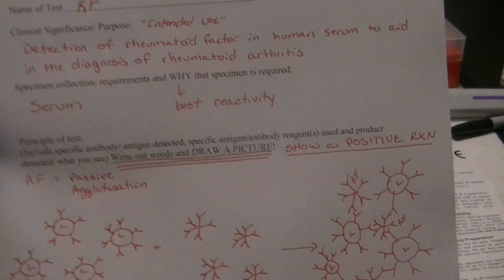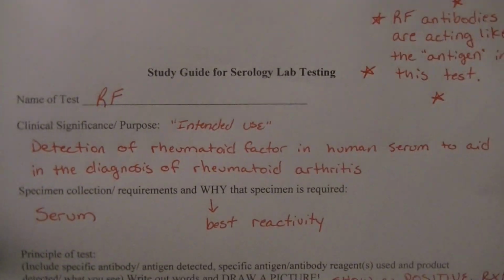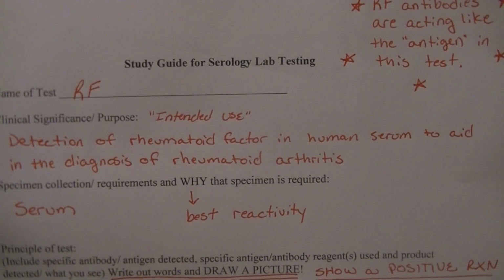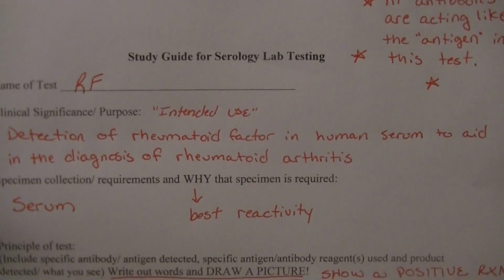So you guys have this as an example for your first study guide. I want you guys to fill out a study guide for every single test that I show you via video from now on, and you must turn those in daily, and I will be reviewing them and giving you feedback.